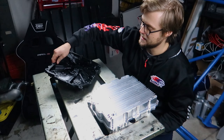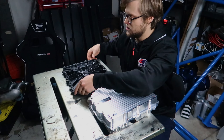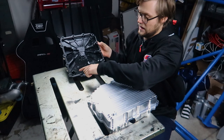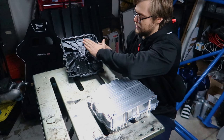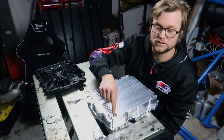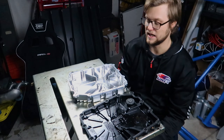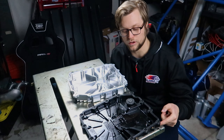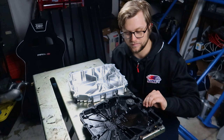One big upside of our pan: since the factory pan is plastic, there's no way to thread it properly, so they have to raise a drain boss and slant the pan so oil drains over the edge. That factory drain leaks constantly. Since we have an actual drain plug, we're able to keep the pan flat in the car, which means we can hold even more fluid.